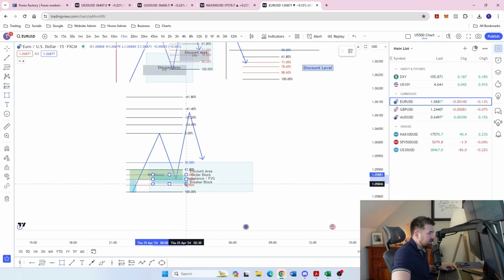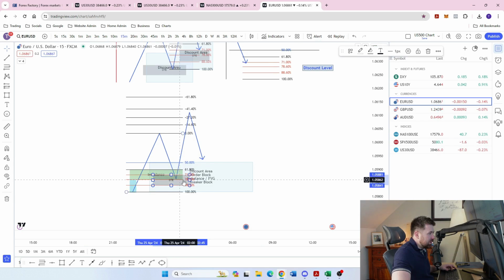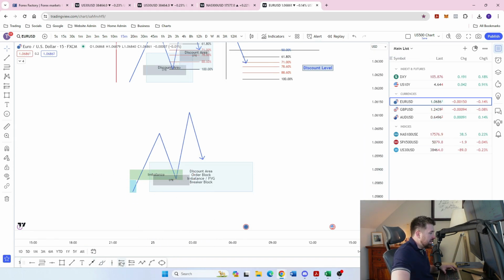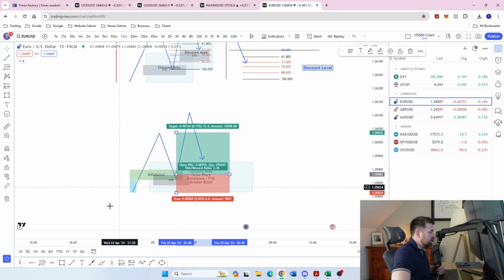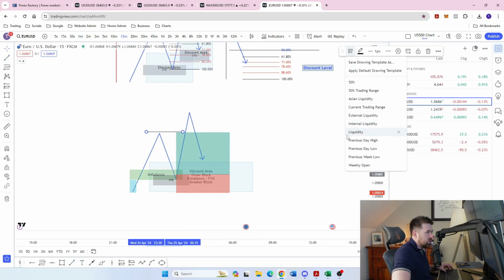We're going to highlight the 71 to 88%. As you can see there, price comes into the 78% in this example and then pushes higher. Your entry, or my entry, would be in this instance probably at the 71% level, stop loss below the low, and I'm just looking to target the next high, which is this area of liquidity right here.